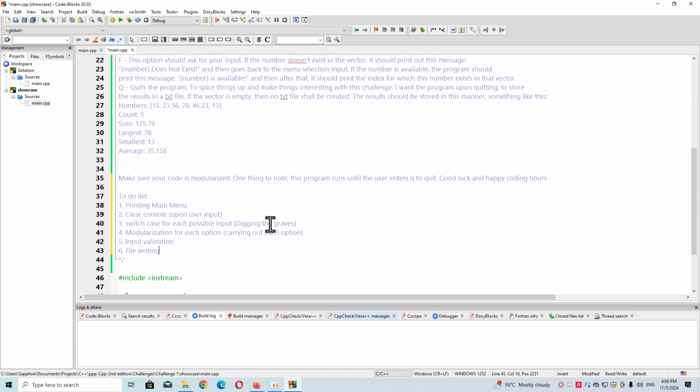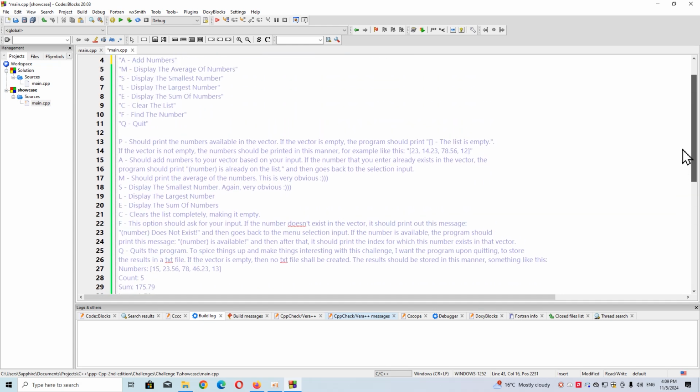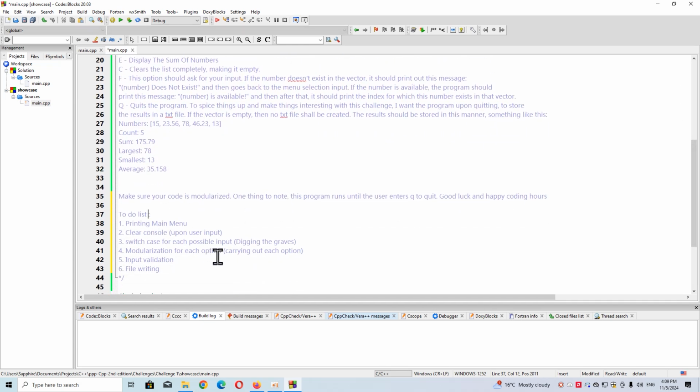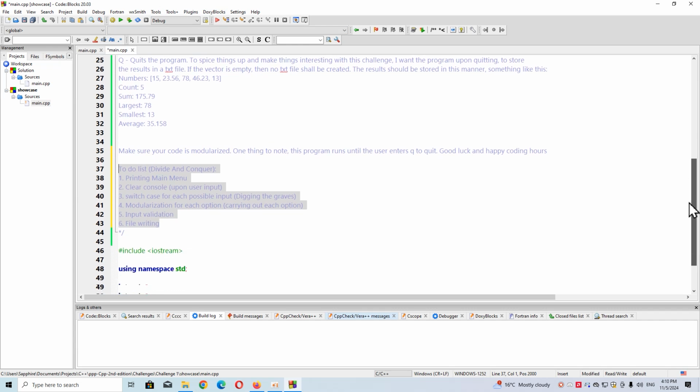So this is going to be our last operation. So this is the basic to-do list, or I would like to call it divide and conquer. This is what we're going to be basically doing. We're going to carry out each of these tasks separately, until at the end we get the full picture and then solve this entire problem in its entirety. So let's just get into it.